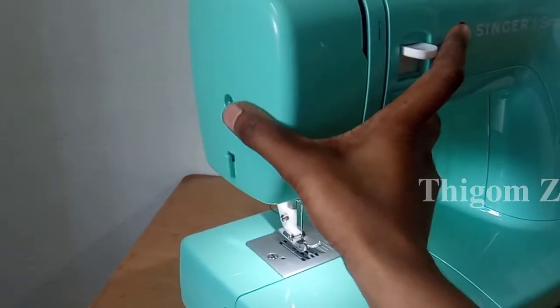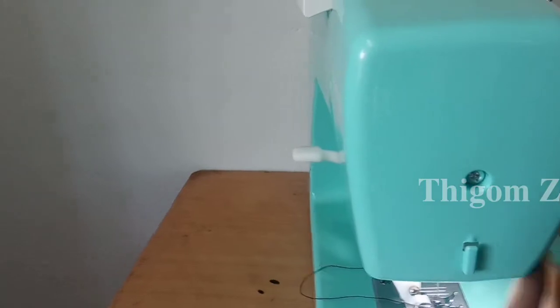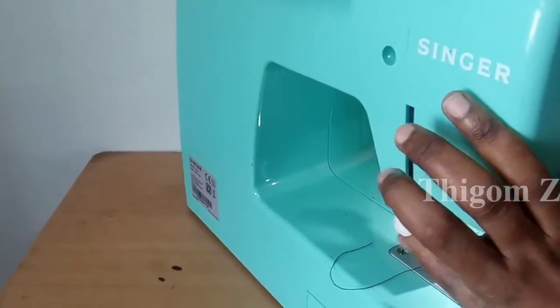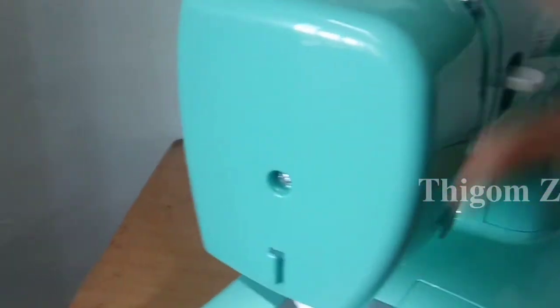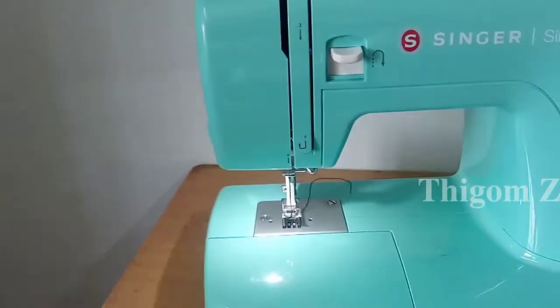Before you start sewing, you should always keep it in mind. This button is always up when you start sewing. If you are a beginner, please keep it in mind always. It should always be upwards when you start sewing, then put it down, then start sewing.